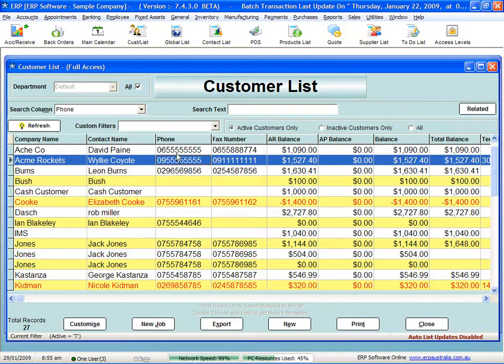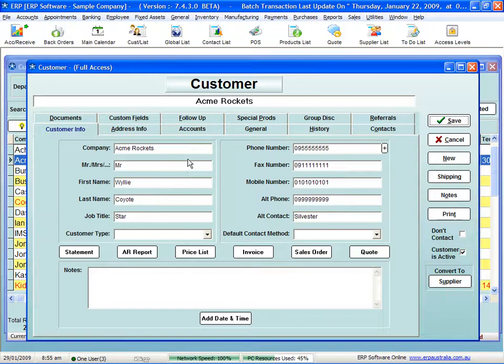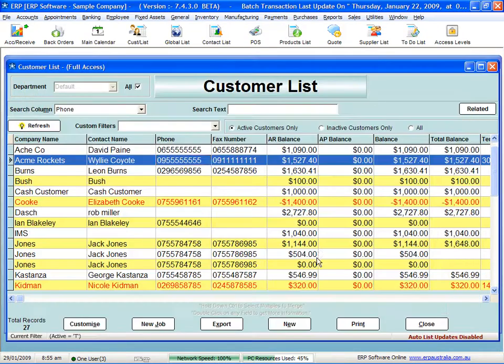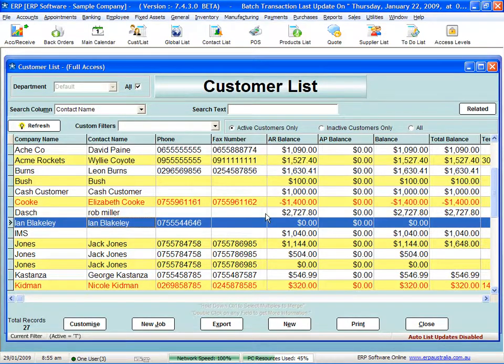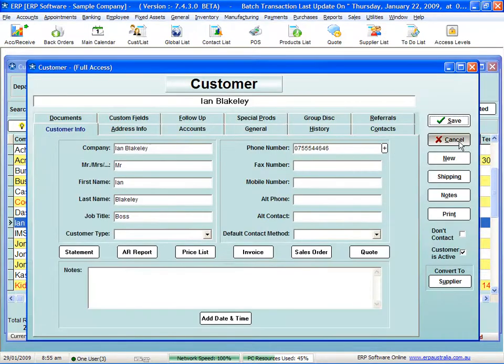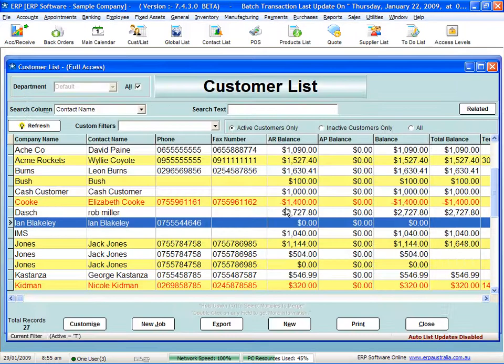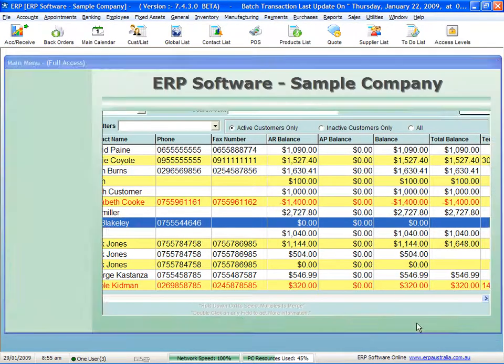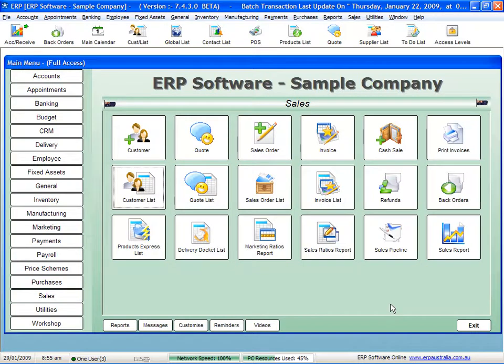The key to remember though is that any piece of data here, simply double click and it'll take you back to whatever it is that created it in the first place. So now that concept will work right throughout the program. No matter how or where you go, simply double click, you can zoom back to whatever it is. Now don't forget that a number of those different fields will take you to a number of different areas depending on what you drill into.